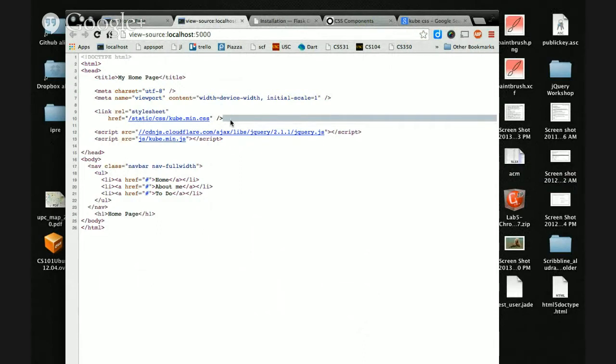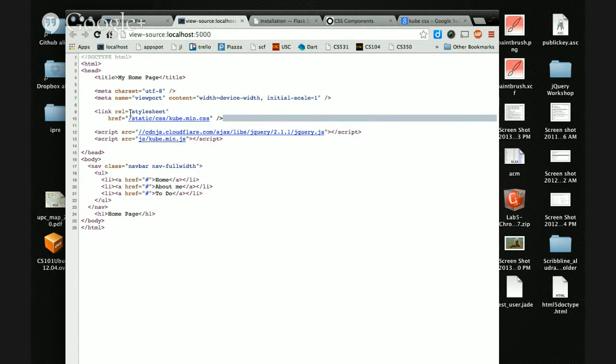Before, it wouldn't be able to do that because none of your static files were visible to your server. Only static is visible, not templates, so index HTML wouldn't work because templates isn't revealed to the outside. URL for generates the correct URL for it.